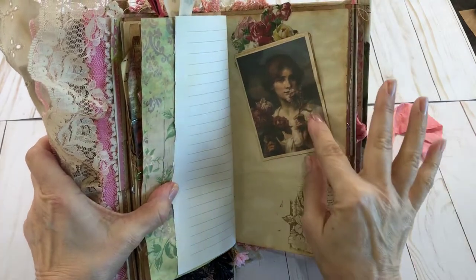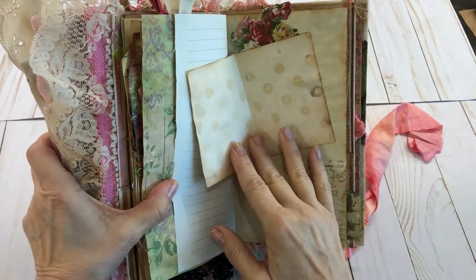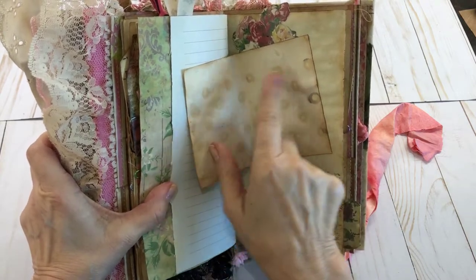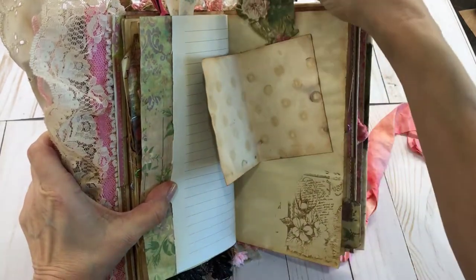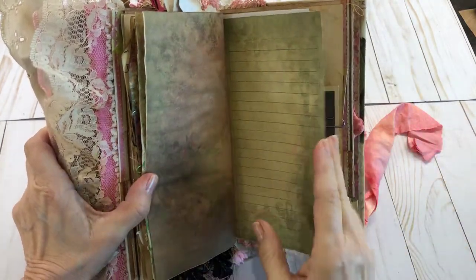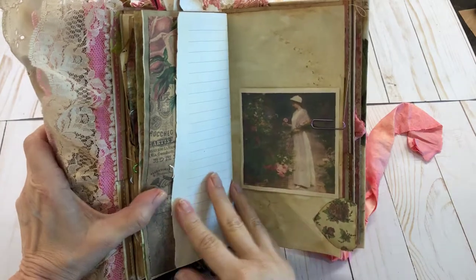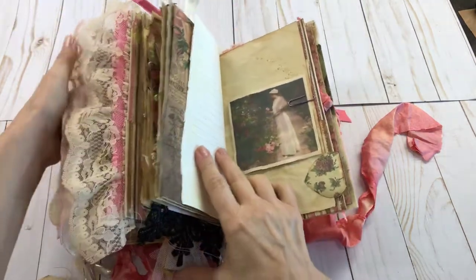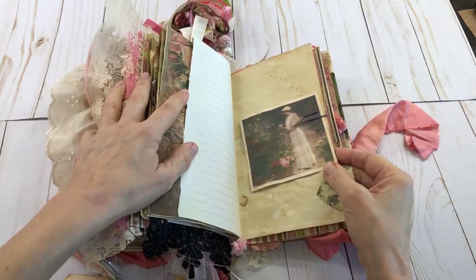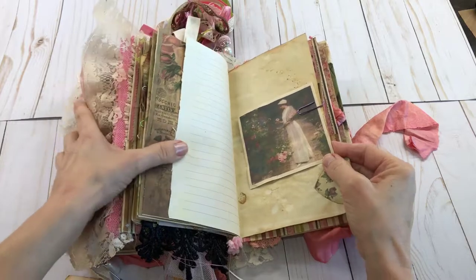this is a cute little picture I put on here, part of that Miss Cox Crafts. I love the way this came out, with the little round circles on there, and it's got a little pocket right there. I put that little bouquet of flowers in there. And another little picture that came with the kit of Miss Cox Crafts, the rosette, Rodeo roses.